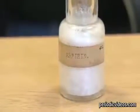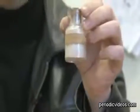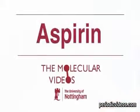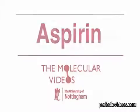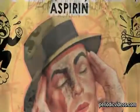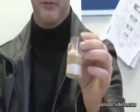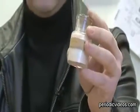Right, this is probably one of the oldest samples of aspirin currently in existence today in the UK. It's one of the first samples ever made in England. Aspirin is a very common drug used for pain relief and anti-inflammation, and it's very, very old and very effective. This was given to me by my next door neighbour, Professor Jerry Pattenden, who was the Sir Jesse Boot Professor in Nottingham, and this was handed down through the decades from the original Sir Jesse Boot Professor, Frederick Kipping, who made this sample in 1911.